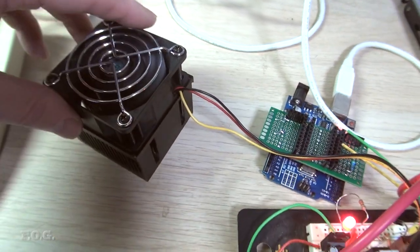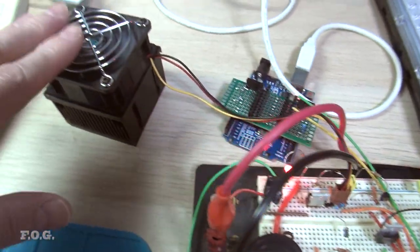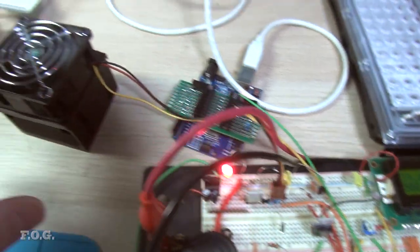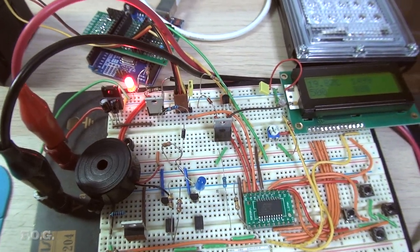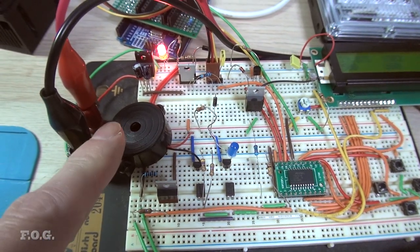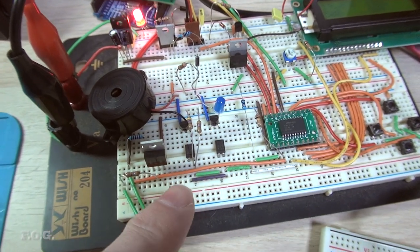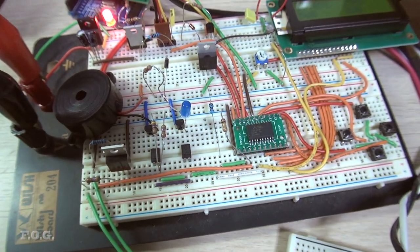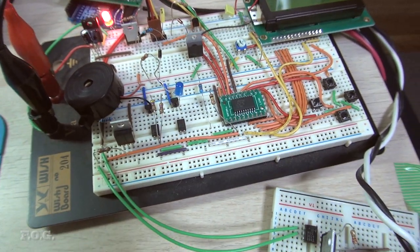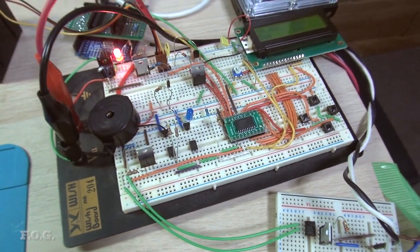I also have this CPU fan with dynamic speed control based on temperature—that was trickier than expected but it's working. There's a little temperature sensor that will be mounted onto the light to monitor temperature and adjust the fan speed. I have a buzzer and a status LED that I wanted to drive somewhat independently, so I came up with a tri-state arrangement. I basically ran out of IOs on the ATtiny1616, so that's what I did. We also have the buttons and the MOSFET driver for the triac optocoupler. Looking pretty good.